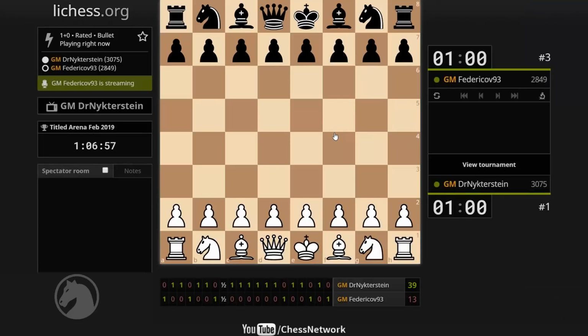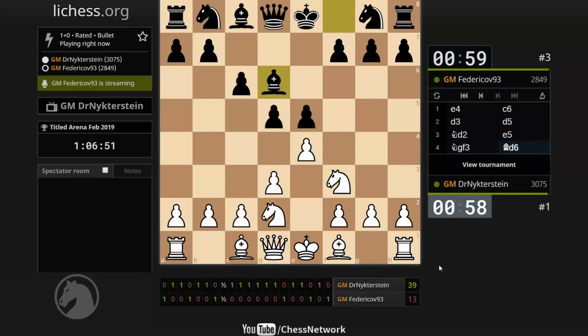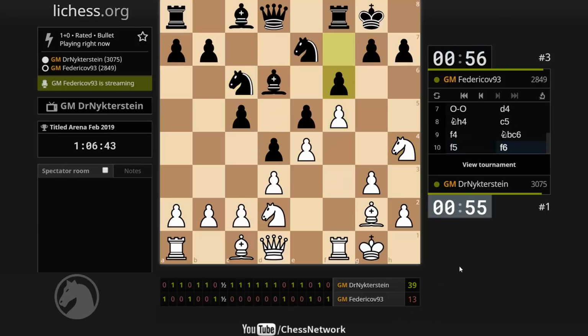Paired up now against the number 3 guy, Fedorikov, 93. First game in this tournament between these two. Just the other day, they played 52 games. That's their current score. Okay.